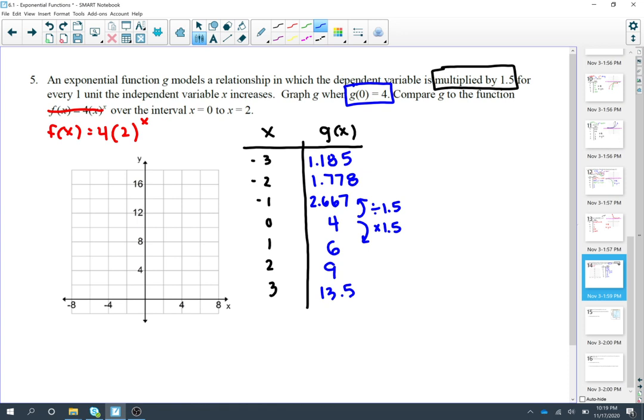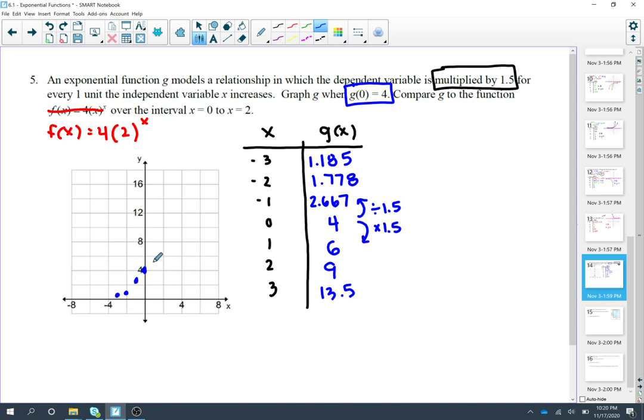Now, before I move on, I'm going to take the time and actually put this on the graph. So let's see, -2, 4, so -1, 2, 3. We're kind of like counting half boxes here based on this scale. So -3 and then 1 point, just really small. -2 and just a tad bigger. -1 and then we're at 2.6, which is like maybe right there. 0, 4. So actually, now that I think about that, that one's probably a little high.